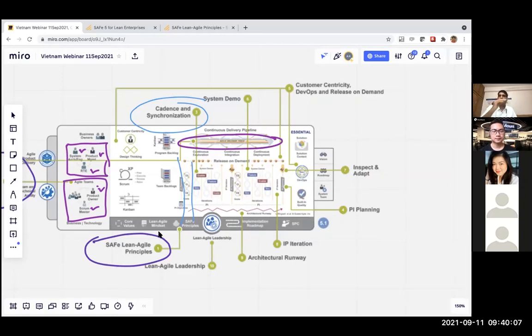Maybe on Monday, I start with the planning. I do all the execution. At the end of the sprint, I do a demo. I do a retrospective to become better, and so on and so forth, right? So every 2 weeks, I keep starting and ending. And what SAFe also says is to synchronize them. Because if you want to plan together as a train, at a team level, we all understand we do a 2-week sprint.